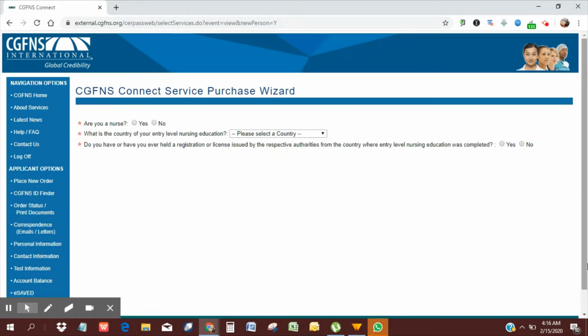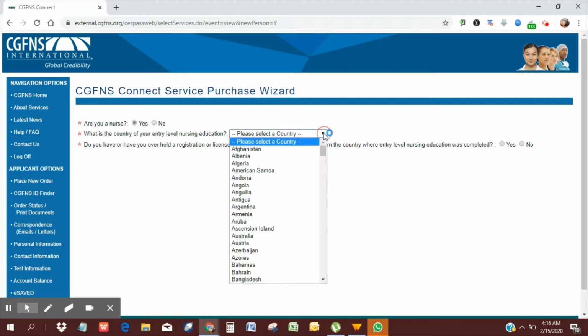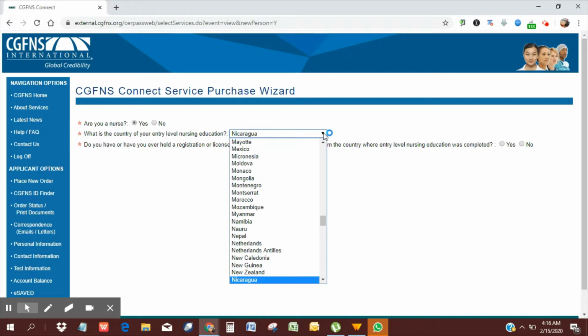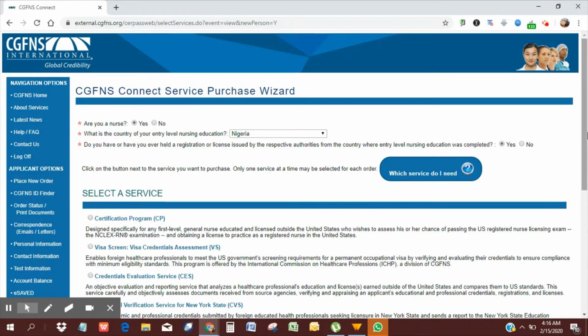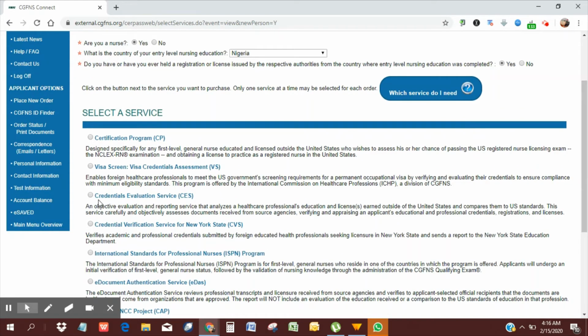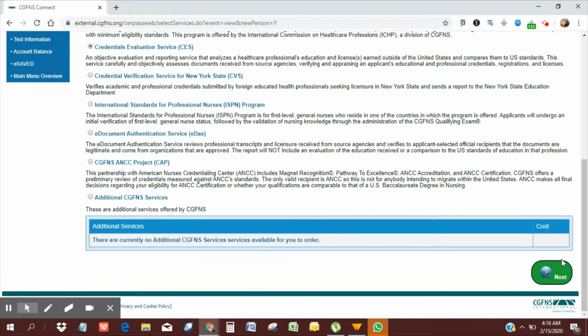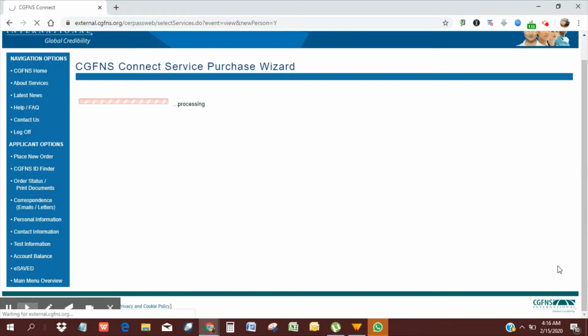That loads the page automatically. So, are you a nurse? Yes. Which country is your nursing education? We select Nigeria. Have you ever held a license from the country where your entry level was completed? Yes. Then you click Credentials Education Services, CES, and click Next.